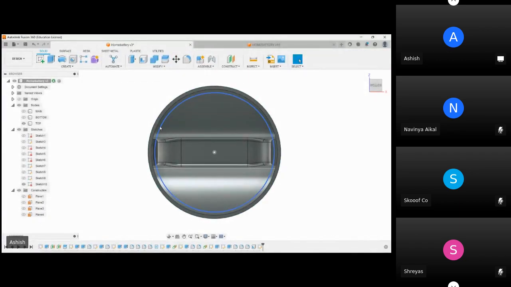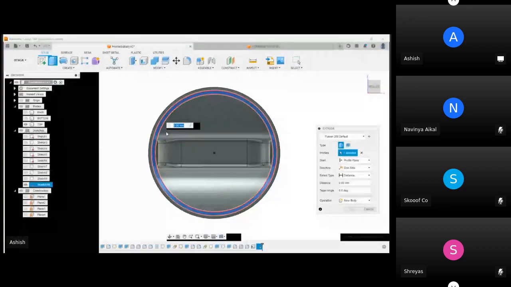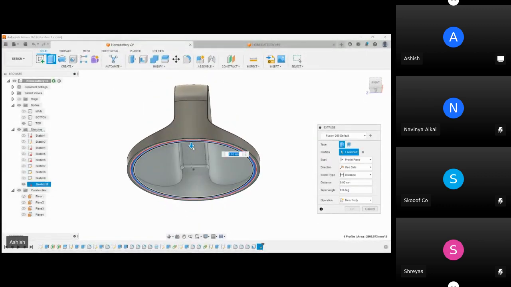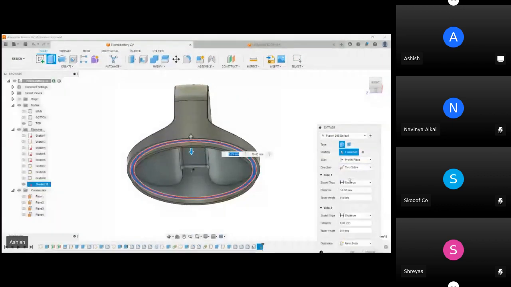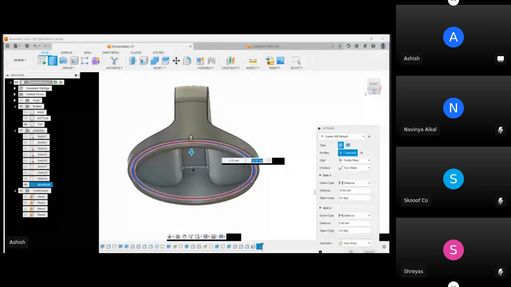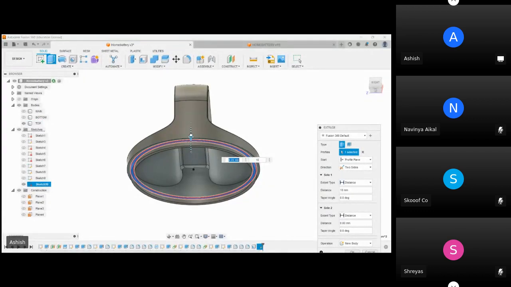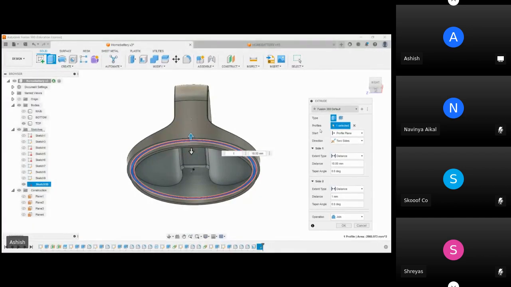Now we will extrude this profile, the one we have done now. So go to extrude, select this profile. You can just press the home button or you can navigate by pressing shift and middle mouse button. Just drag this downwards. In this case, we need two side direction. So you can go to direction and select two side. Two arrows will appear. The bottom arrow of dimension say 10 mm and the top arrow of dimension say 1 mm. Once done, make sure that your operation is in join. Don't create a new body. Make sure that it is in join. So press OK.